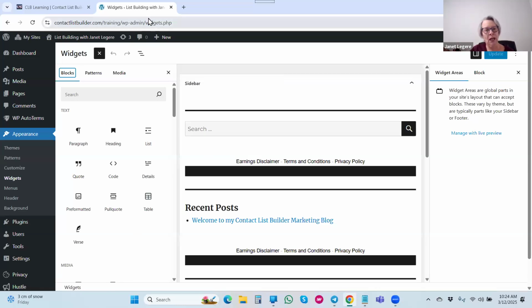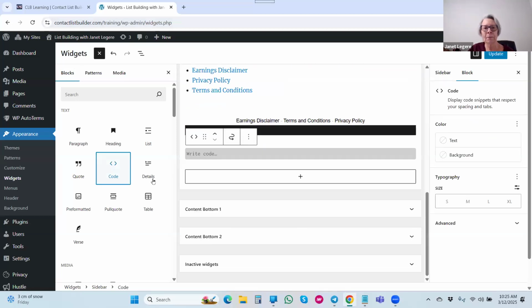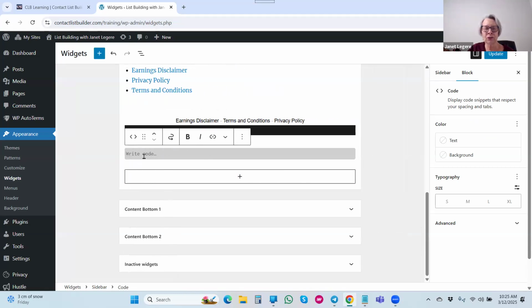Most of the time, now if I'm going to add a form, if I want to put a form on my blog, I would use the code to get an HTML code, right? So I would go code right there. And here's where I would enter the code. So I could go to Lead Sleep and grab the code for Lead Sleep and enter it here.